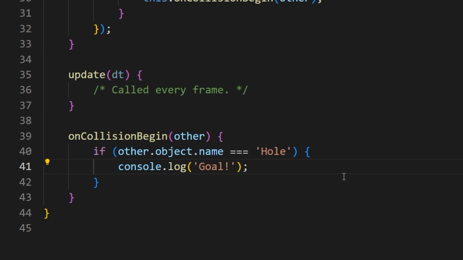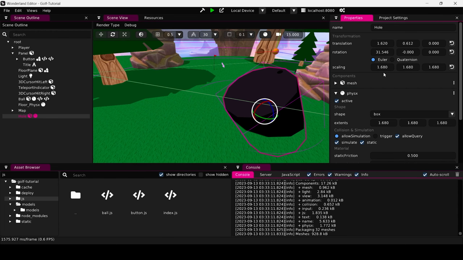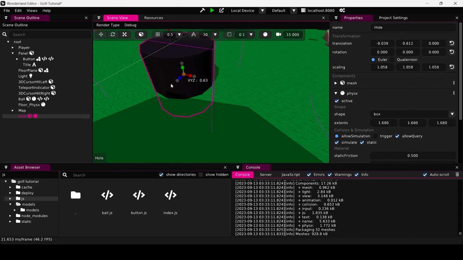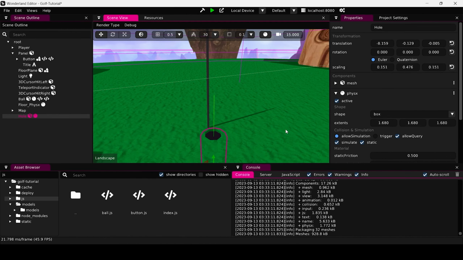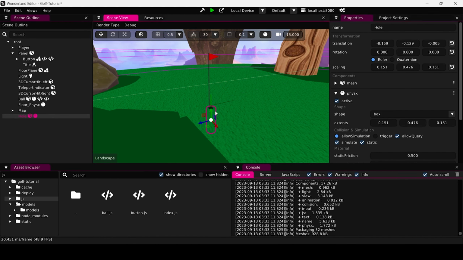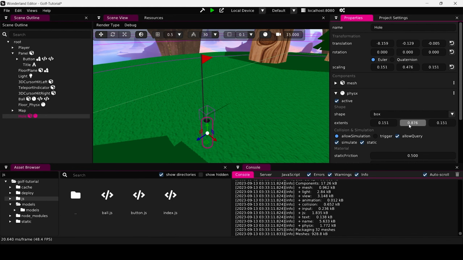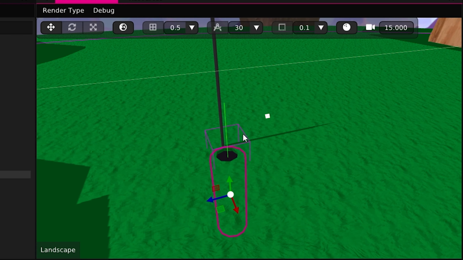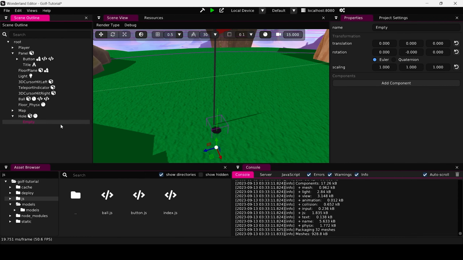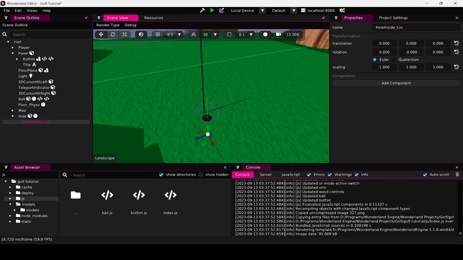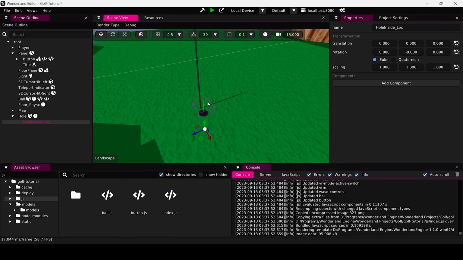So now, what we want to do is move the ball inside of it. So how to do that? By simply lerping it inside of it by using lerp. We will reset rotation, we'll make it small, and we will put it inside our hole here. And we'll copy this and put it here, and we will make our box larger. When our ball touches this spot here, it will be thrown down to the hole. How will it go down? We will create another empty object here and call it hole inside location. When our ball touches this collider, it will lerp down to this, you see, to this hole inside location. And that's what we want.